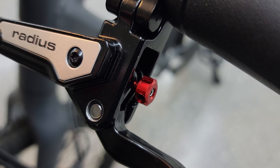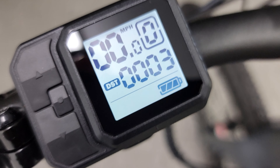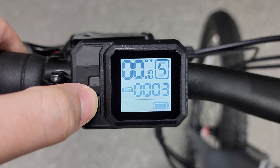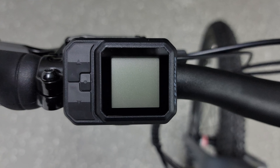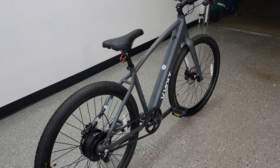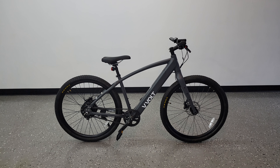This is definitely one of the smallest screens I've seen on an e-bike. I don't mind a low-profile design like this — as long as I can see the information I need, that's all that matters since I spend most of the time looking at the road. With the much smaller screen and overall low-profile design, chances are most people won't even notice this is an e-bike. Despite being very small, it actually has a hidden USB port on the side to charge your front headlight or your phone directly from the bike's battery.